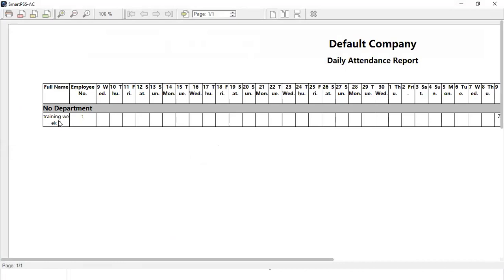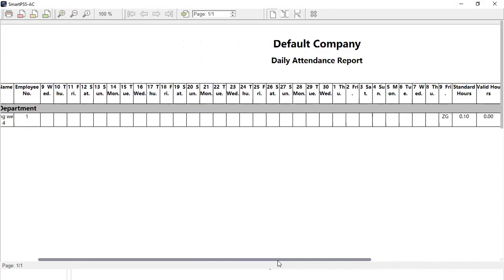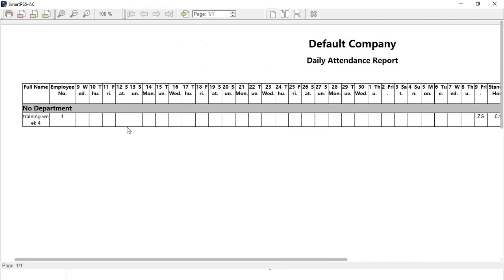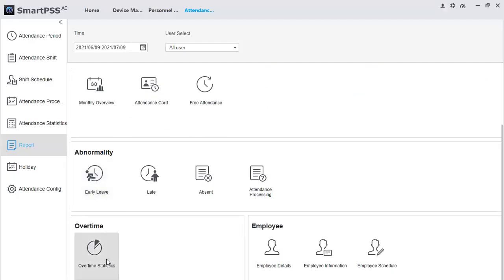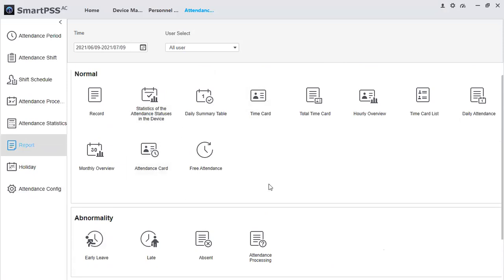For example, the user here, training week 1, employee number 1. Because I've not completed signing in and signing out, there's no record here. We can check the overtime statistics and everything. For this part, you can do it yourself.